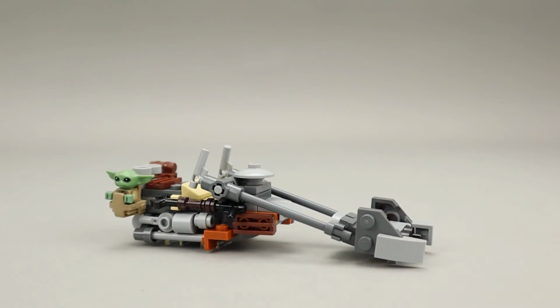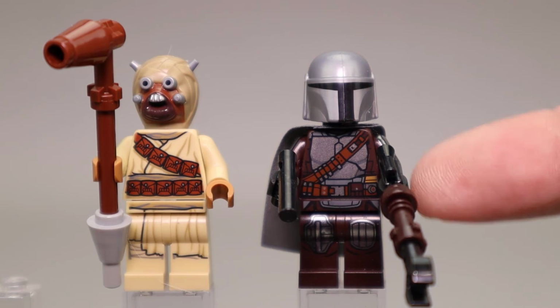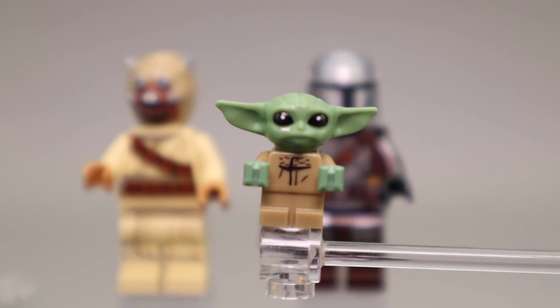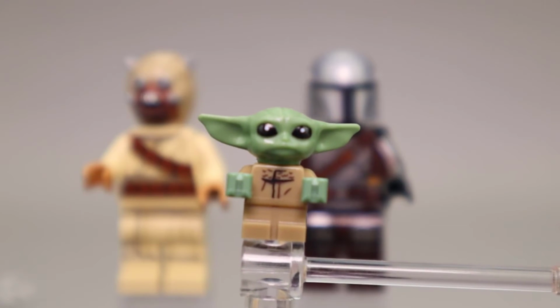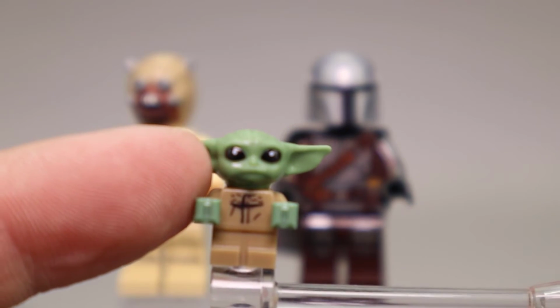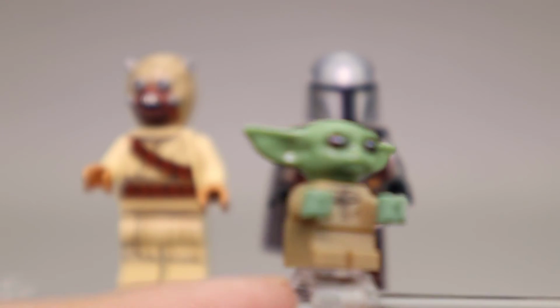Let's go ahead and take a closer look at the minifigures now. Here are the minifigures that are included. You see there is a Tusken Raider with a big staff-like weapon here. And then the Mandalorian comes with his long rifle here and also another blaster. There is one other minifigure, which is Baby Yoda or the child, depending on how you want to look at it. His name is Grogu, as we found out later in Season 2. This is essentially one of the baby pieces from the baby figure with a Yoda head here. Then the green hands, and then you also see a little bit of printing there in the front for his robes.